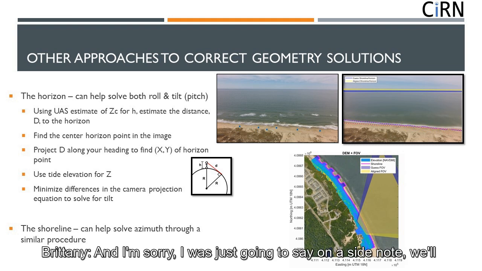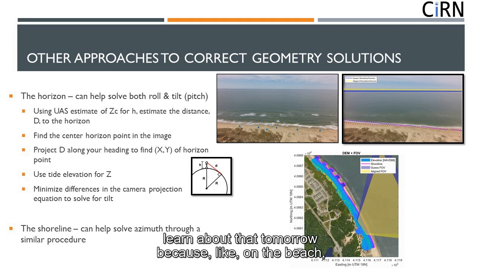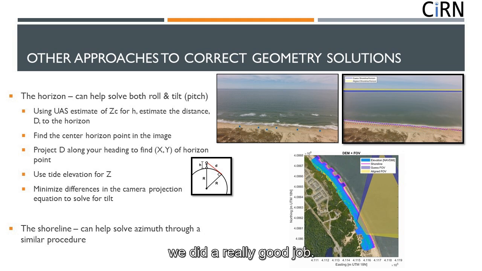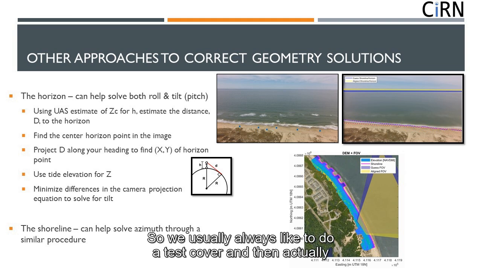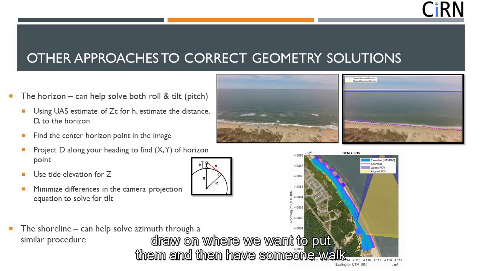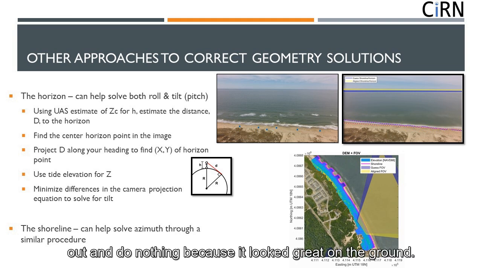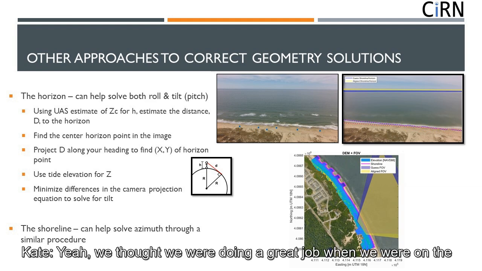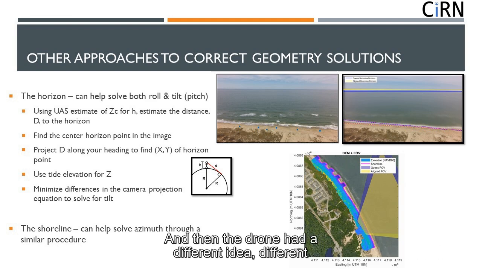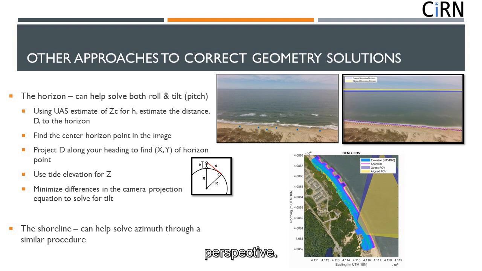And I'm sorry, I was just gonna say on a side note, we'll learn about that tomorrow, because on the beach, they looked amazing. Yeah, we thought we did a really good job. So we usually like to do a test hover and actually draw on where we want to put them, and then have someone walk out and put them in, because it looked great on the ground. Yeah, we thought we were doing a great job when we were on the beach, and then the drone had a different idea, a different perspective.